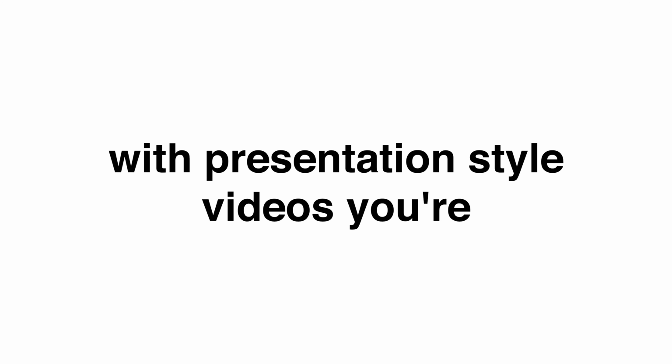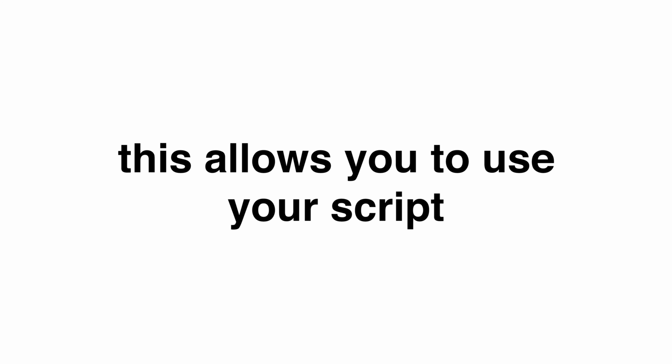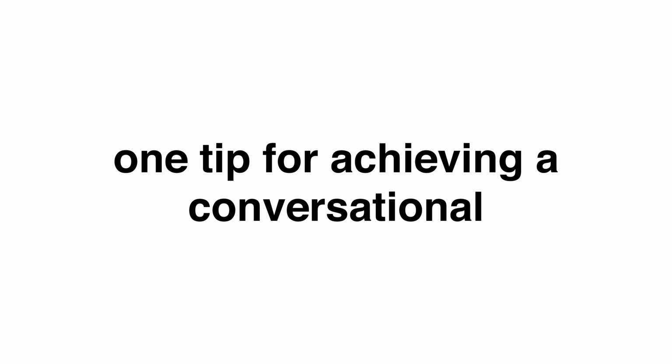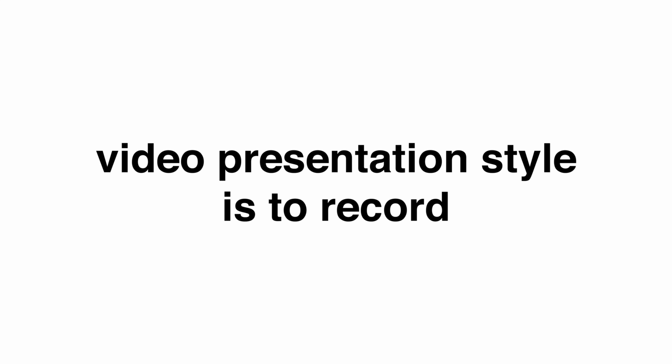With presentation-style videos, you're off camera. This allows you to use your script directly and still present with a conversational tone of voice. You don't want to sound like you're reading, if at all possible. One tip for achieving a conversational video presentation style is to record small sections of your script at a time, rather than trying to plow through the entire thing in one take.